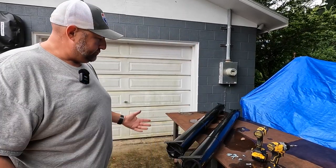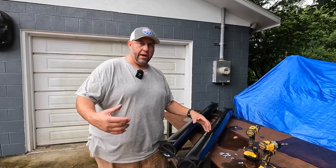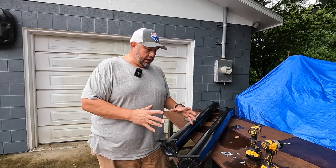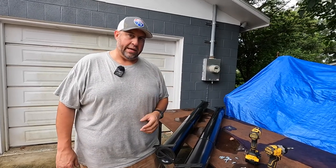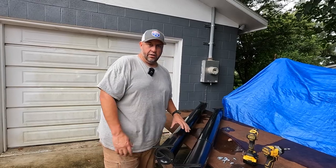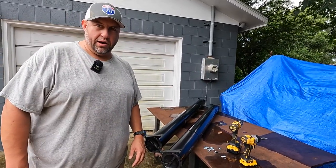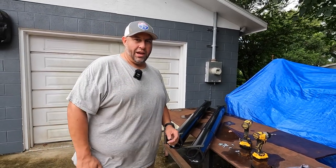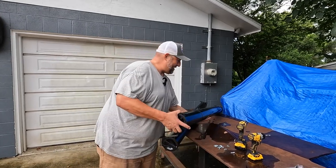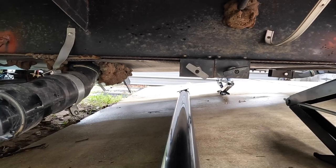Having two more storage tubes on the outside is going to help remove some of the hoses and hardware I've got stored in the front cargo pass-through storage of the Kodiak, and get some of that stuff outside and underneath the camper. Let's go get these things mounted up. I'll handle the heavy lifting, you handle the camera — deal.